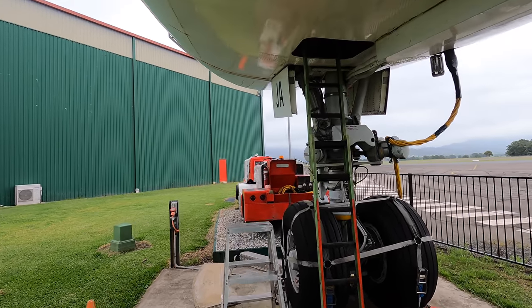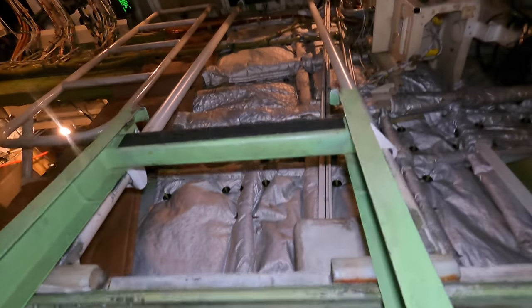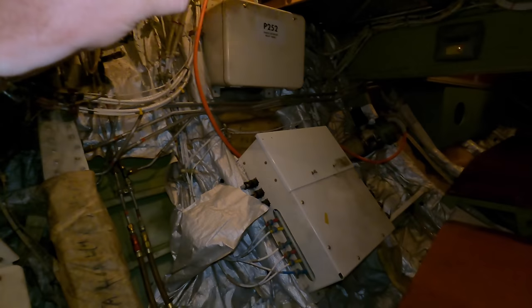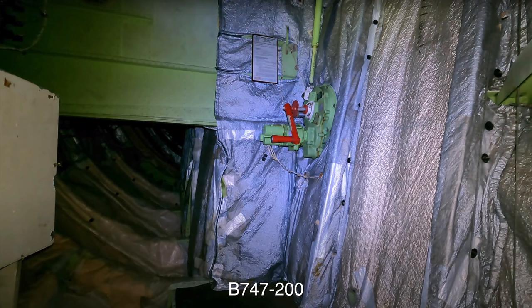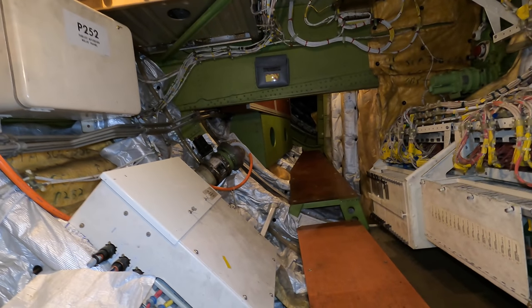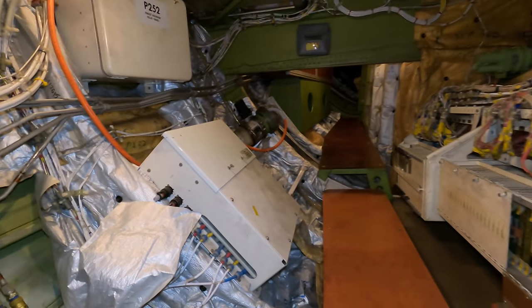Everything I've done today including climbing up through this electronic equipment access hatch is open to the public in their platinum tours, and I can't emphasize enough how much you have to come and visit and do this tour if you're an avgeek. My tour was run by a retired 747 pilot, customer service manager, and a licensed aircraft maintenance engineer who all worked for Qantas and on this very aircraft — it was an awesome day. Up the ladder and immediately spinning around forward you've got electronics and the mechanism for the forward landing gear. In the 747-400 there's a lot more electronic equipment, and they've removed the manual landing gear release because if the hydraulics did fail, they'll just open up the doors and gravity will pull the landing gear down.